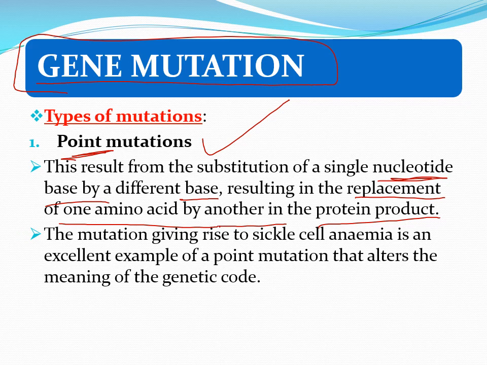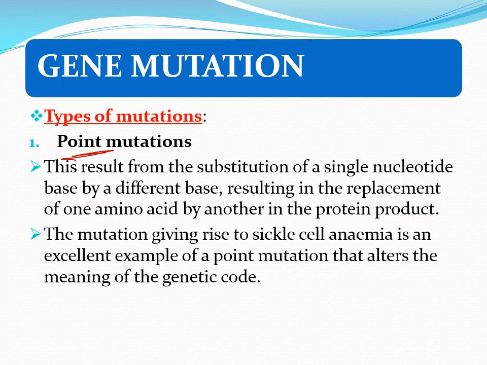Remember, I said within a cell we have what? We have a nucleus. Within a nucleus we have what? We have a chromosome. Within the chromosome we have genes, and these genes have DNA. Of course, the DNA is a code. This is information storage, storing code. So when you have a point mutation in the gene, there is a substitution of one nucleotide base by another. To understand that, let us have a look at the DNA.